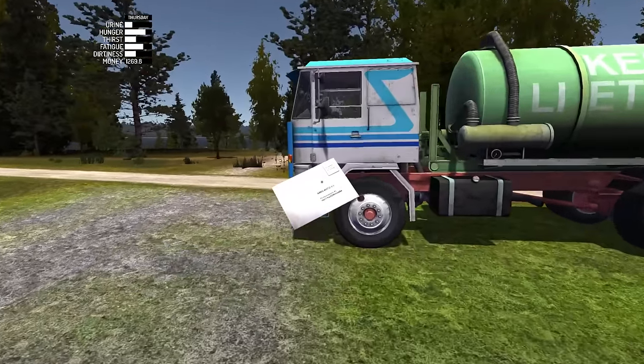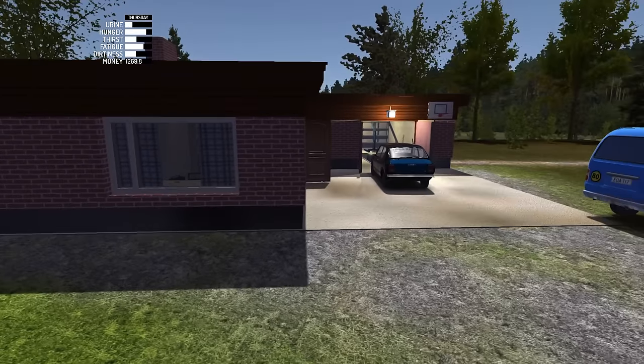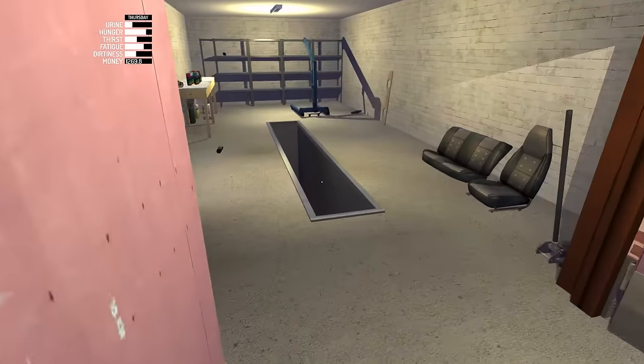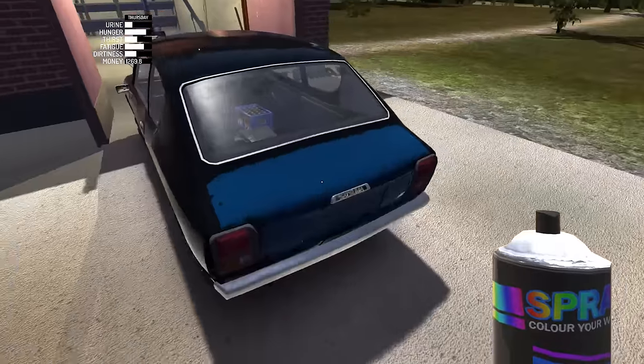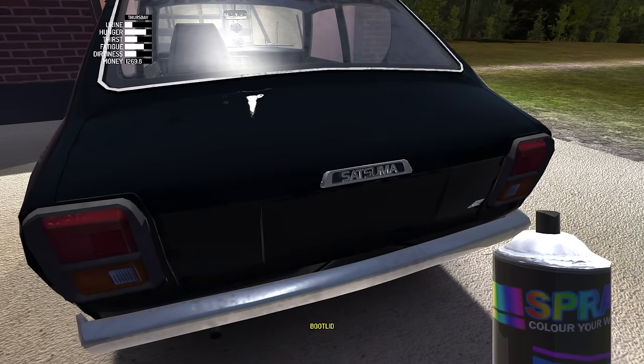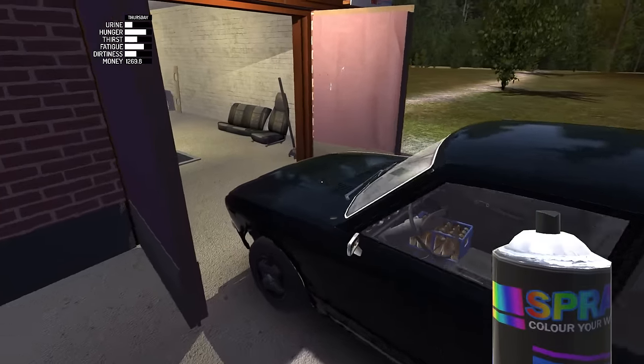So let's actually throw that letter in here. There we go. I want this here on the back. And oh, look at that. We actually forgot to paint the trunk. I cannot leave this as such. No, sir. That doesn't work out for me. So paint this. Come on, come on. So much better. Look at that. We just have to fix the rust and everything.